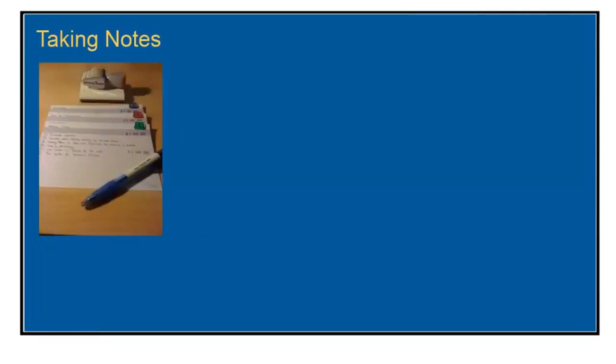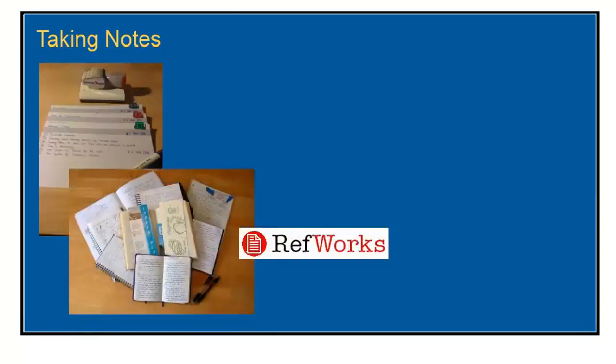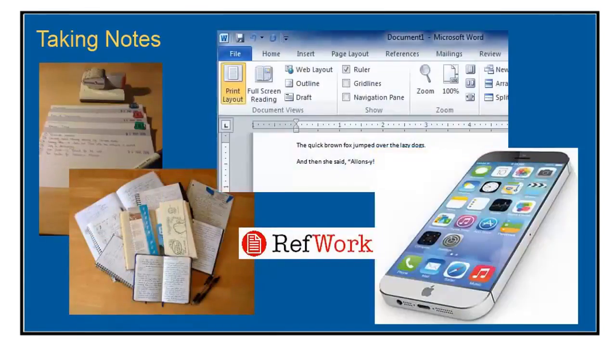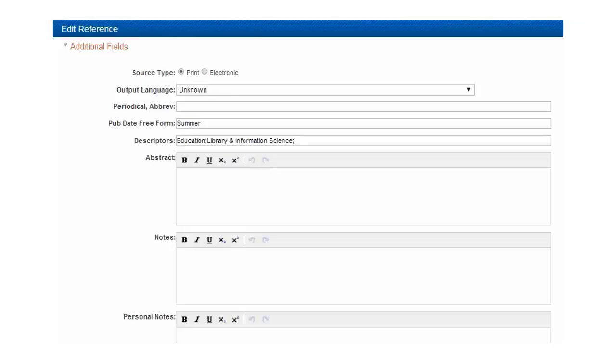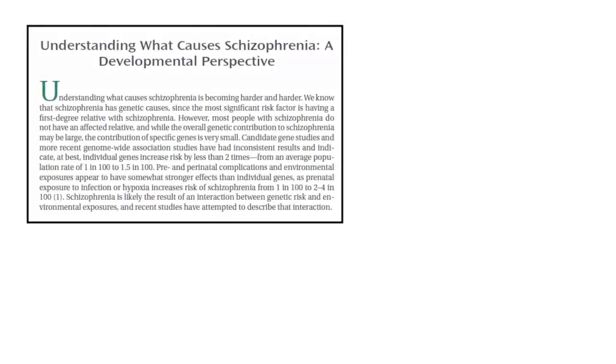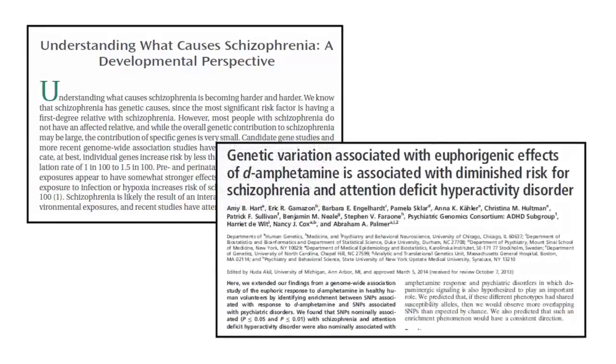You can use index cards, a notebook, RefWorks, your iPhone, or a Word document. If you do use RefWorks, remember you can add your own notes to the article records. It's a good idea to read the simplest articles first. This will give you the vocabulary you need and help you understand the more challenging articles in your collection. Give yourself time to understand each article. If you're confused, it's going to be reflected in your paper.